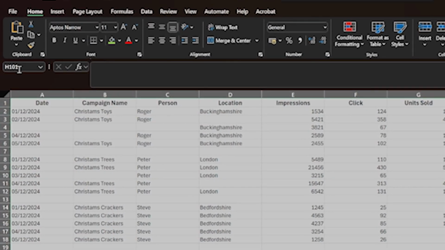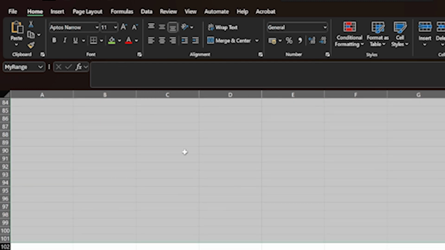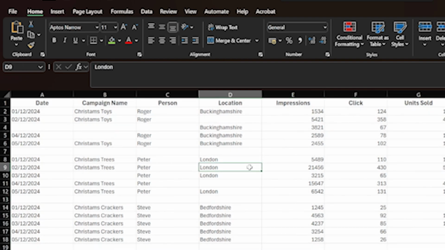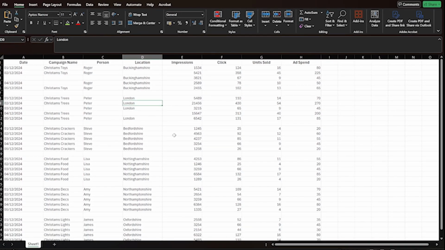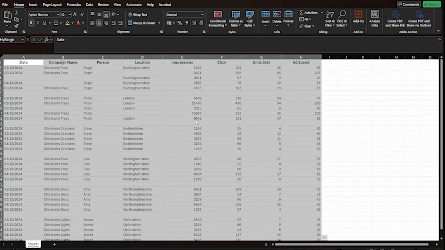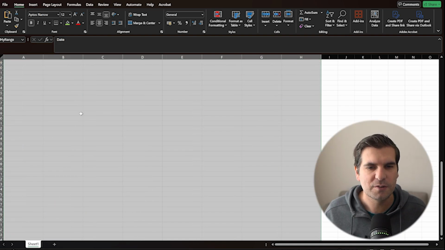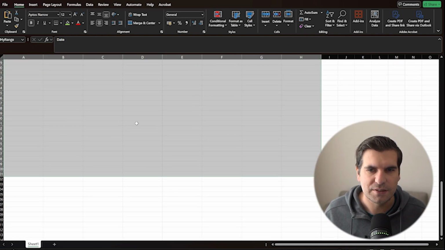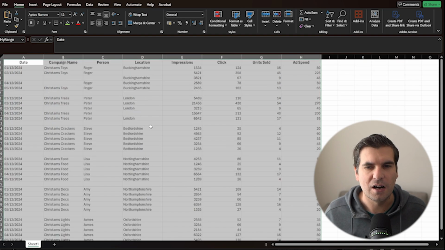The next thing that I can do is come over to this little box over here, this little drop down menu. I can click into here and type in my range. Okay, press enter on that. Now I've labeled this as a range that Power Query can use. You can see how when you click off of it, it changes. From our drop down menu, I can reselect it and we have a My Range table. Basically, it runs from A1 to H101. Okay, so we've got lots of blank rows here that allows us to have a dynamic approach to our Power Query.